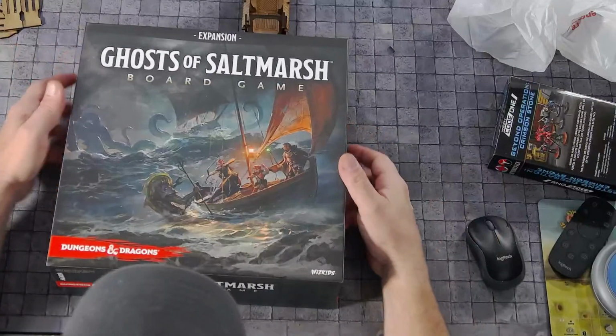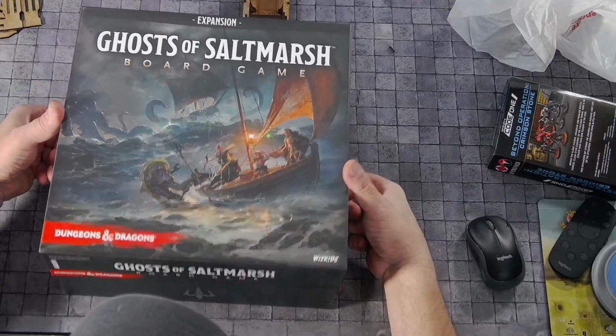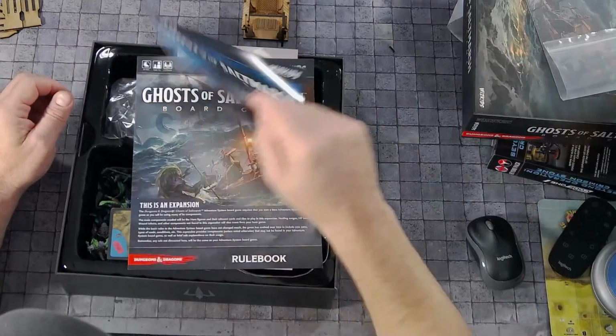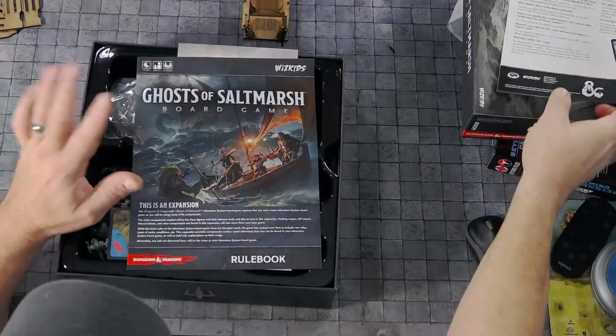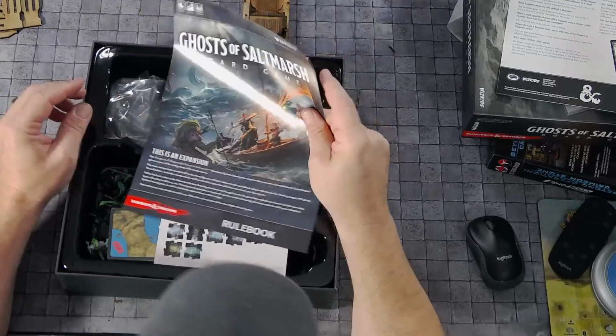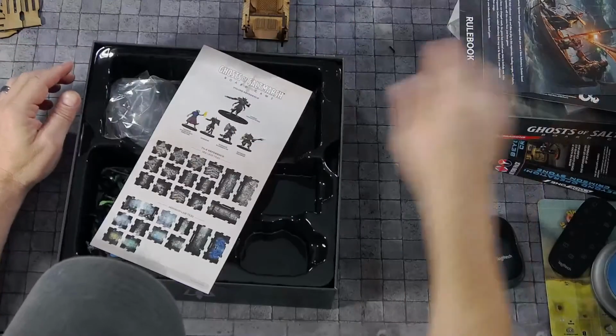Let's take a look at this Saltmarsh, because I paid, as you saw, $80 retail. Let me close this window out here. You don't want to look at me, you want to look at what we got here. Here's Saltmarsh, and this is the deluxe edition, and this is what I paid $80 for. Don't fall over. Okay, we have the adventure book, and we're going to be playing this, because I'm going to hold everything out until I pay this. This is an expansion, they tell you. Alright, the rule book is, that's it. This is what you get inside.